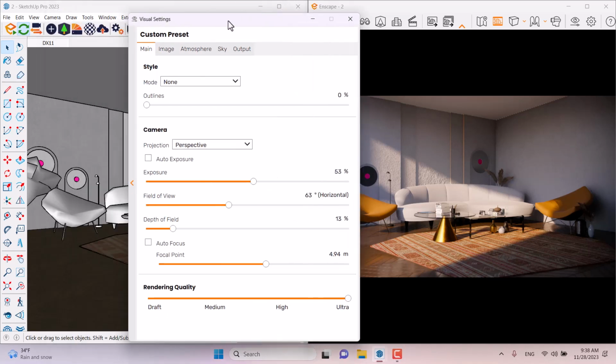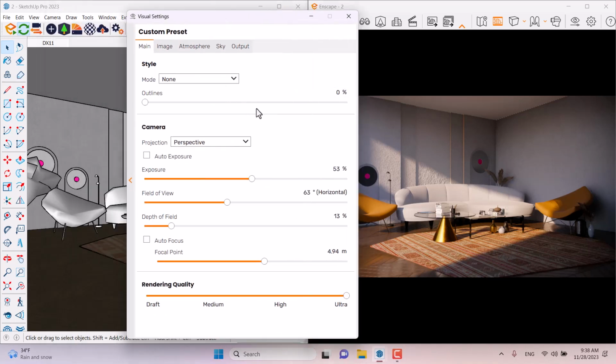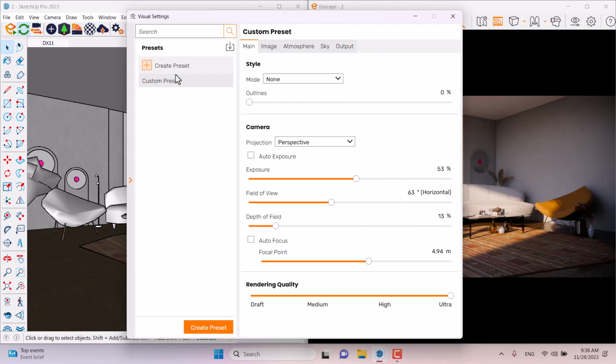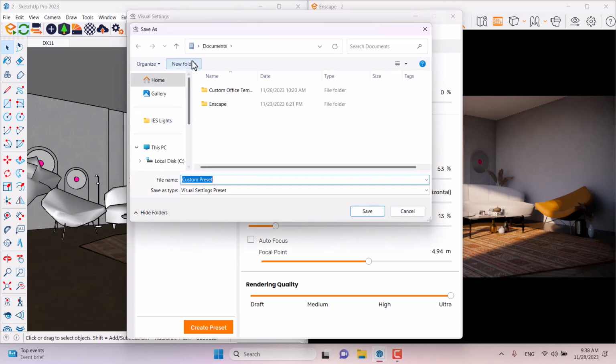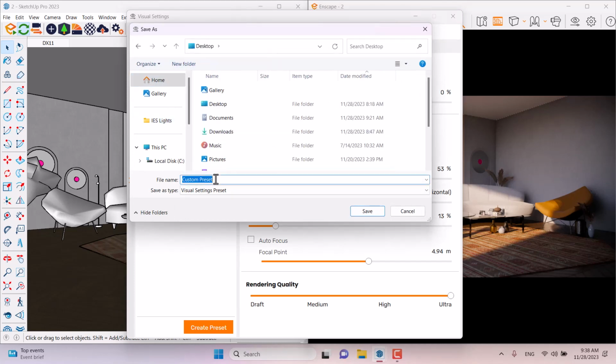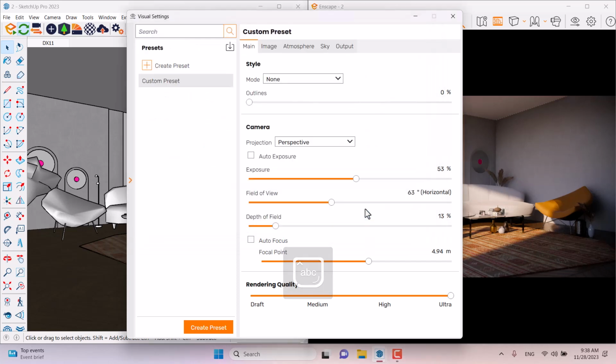and if you want to save this type of setting for all of your renders, you can click on these arrow in the left side on the visual setting, and we have some 3 points dots in here. I'm going to click on it and save as file on my desktop, for example. For example, interior rendering setting, and press save.